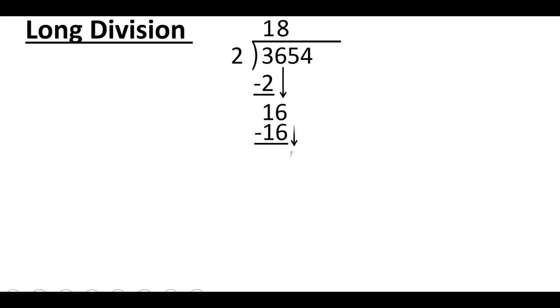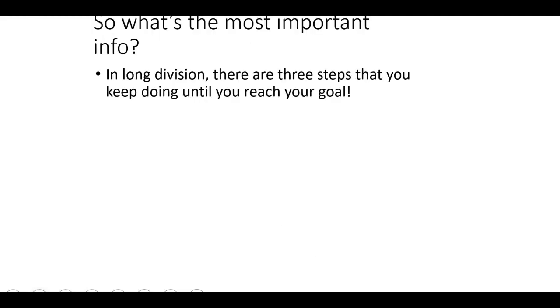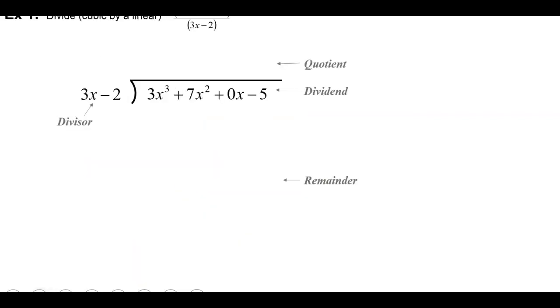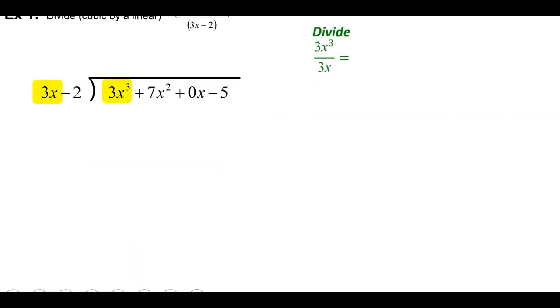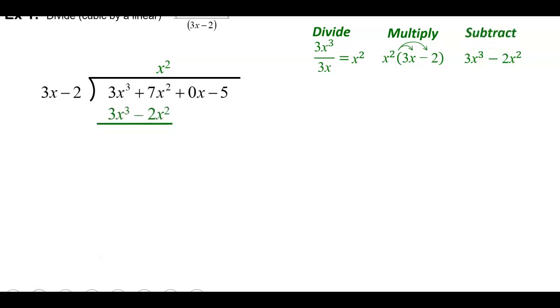We went over how to do long division, like in elementary school. We went over the steps, and we are going over this. We divide the first terms. We got x squared. You put it up top. Then you do x squared times the divisor, and you distribute, and we got 3x cubed minus 2x squared. Now, this is when you put it underneath these terms. So look right here. This that you just got, when you multiplied, goes right here.